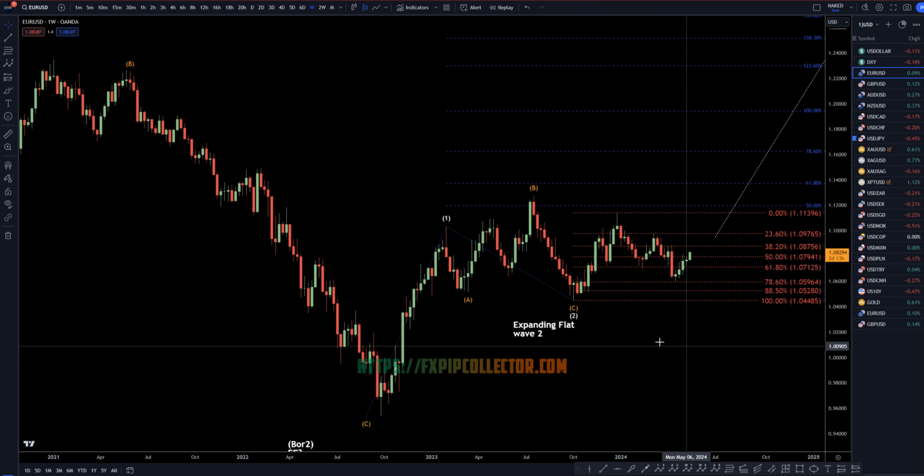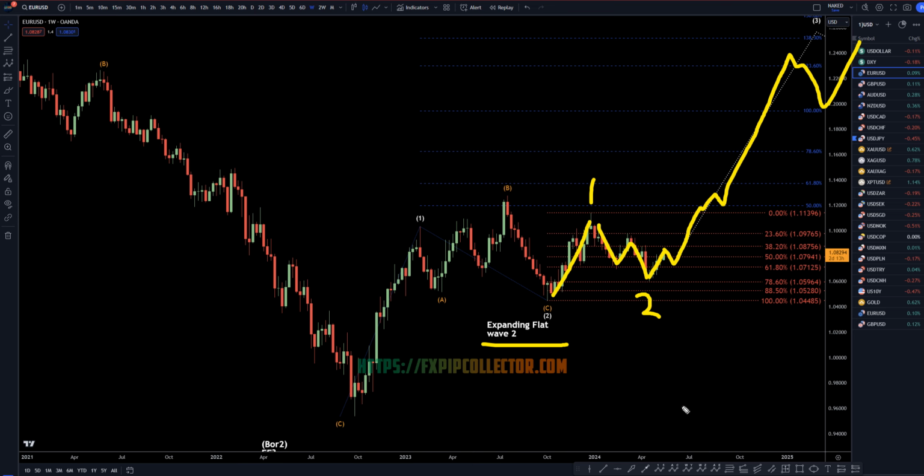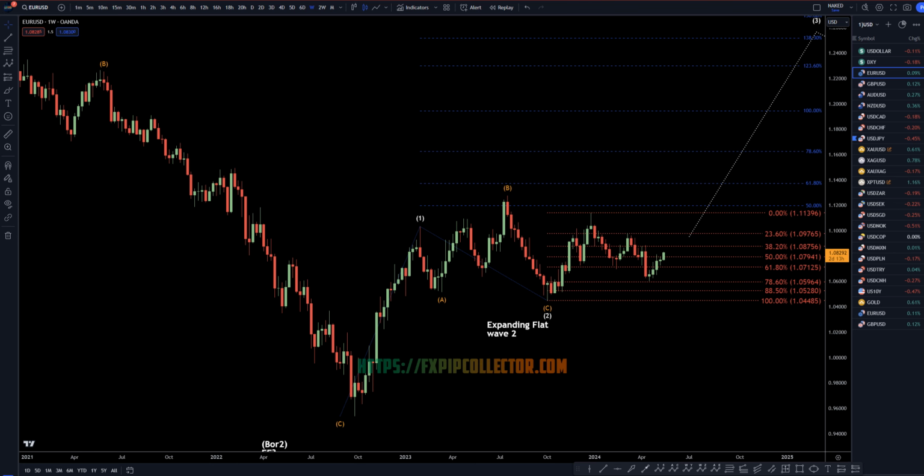Heading down to the weekly time frame, it definitely looks like the end of a crescent to me. It looks like an expanding flat wave 2. That would make this right here 1 of 3. That would make this right here a 2 of 3. This is definitely looking like the end of a crescent to me, and I think there's a very, very good likelihood that this is going to go up and make that 3, 4, 5 to form that pattern, expanding flat wave C, like I was showing on the monthly time frame, or possibly running flat wave C.